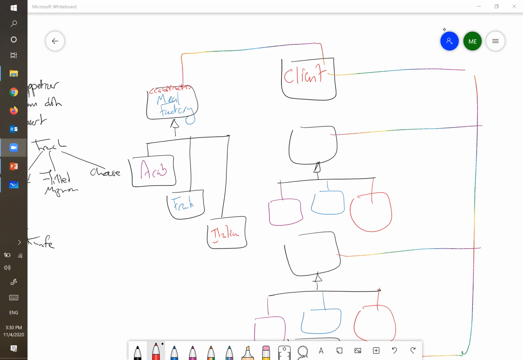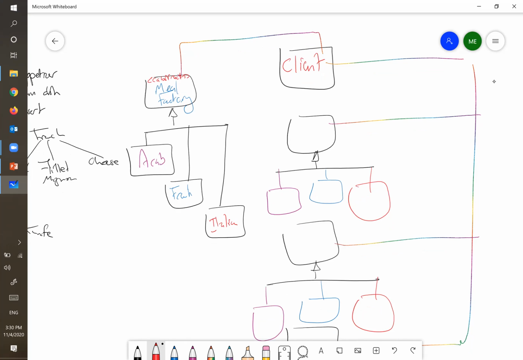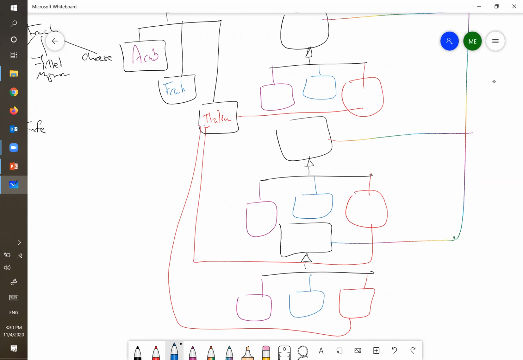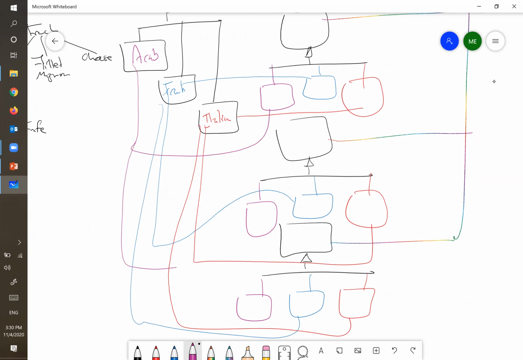Okay, very good. So the French and the Italian, as I already gave you a hint, are going to be producing one object from each type of product. I know it's getting a little messy, but I'm using colors for this. The French, one from each type of object. And finally the Arab, again one for each type of object. So what is actually produced for the Arab meal?